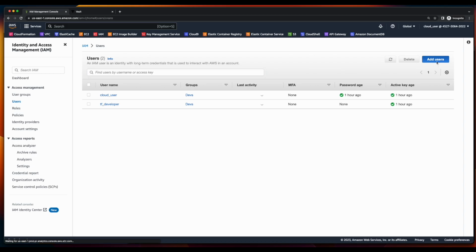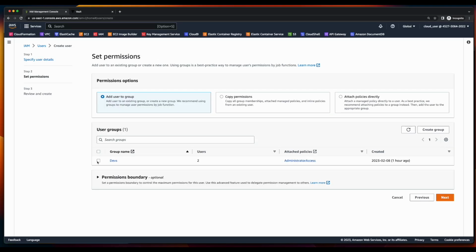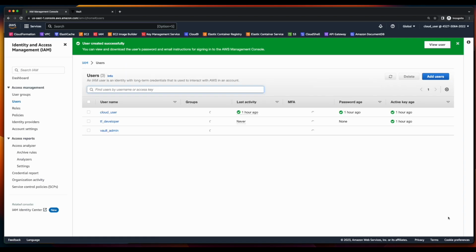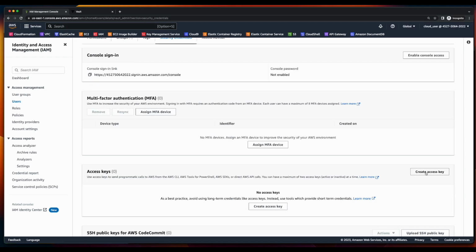add a user. I'll give this user a name of Vault admin, and add the user to the devs group, which has administrator access. Now I'll go into the Vault admin user, click security credentials, and generate an access key.